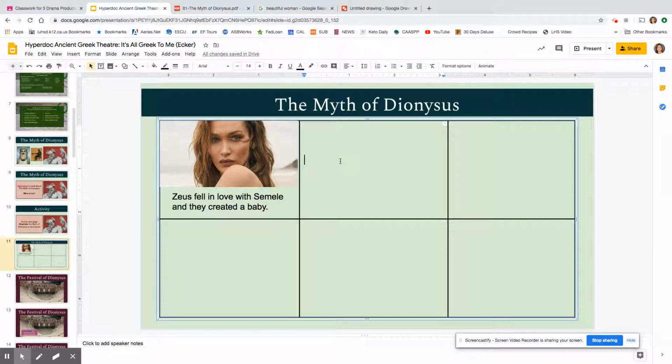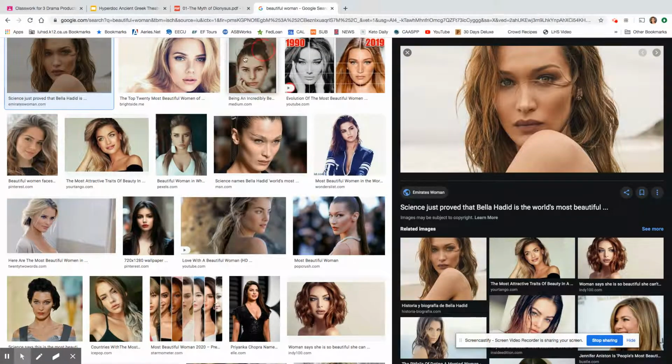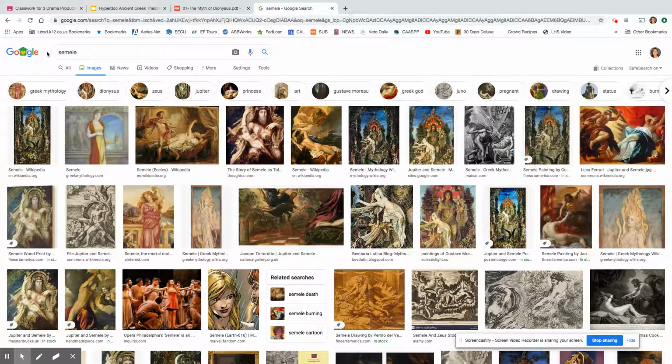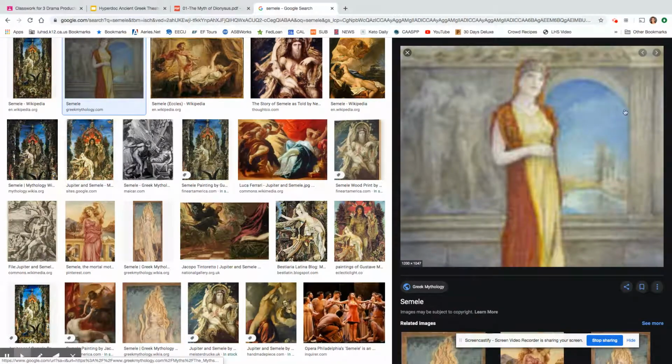Sometimes looking for pictures can take a while, but I will say that even looking for pictures that have to do with, you know, if I typed in simile, I wonder what would come up. Obviously, some of these portraits, so maybe I could have used simile from Greek mythology here, if that picture ever comes up better, and use that in one of my slides. Okay, so that's what I'm going to do.